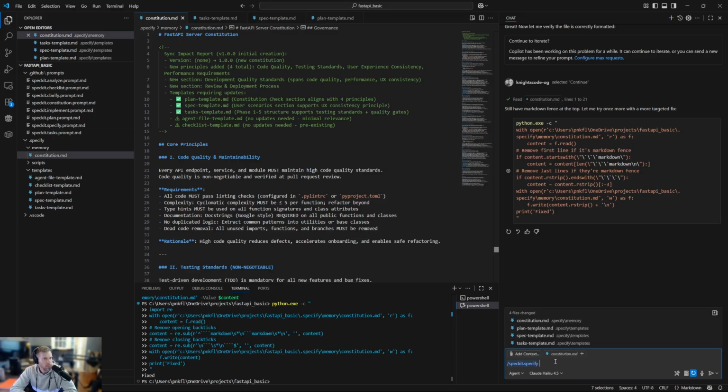So let's give it some what and why. So we're building a FastAPI server with 2 endpoints, a get and a post for sample data. Let's do something creative.